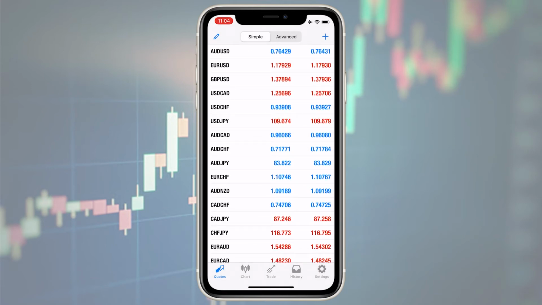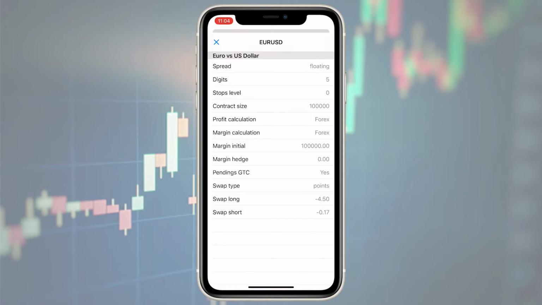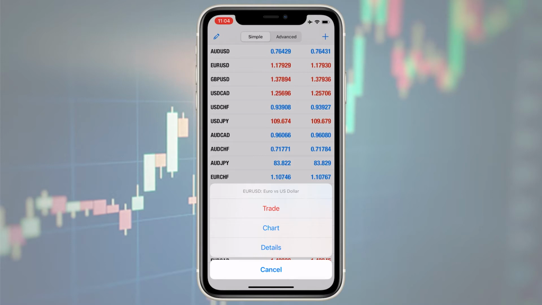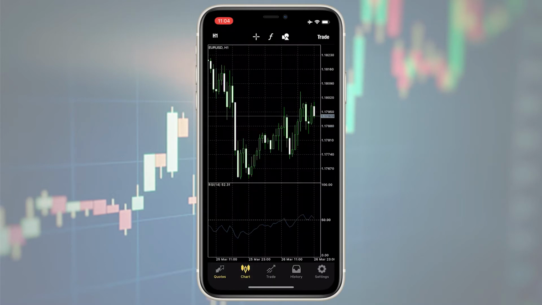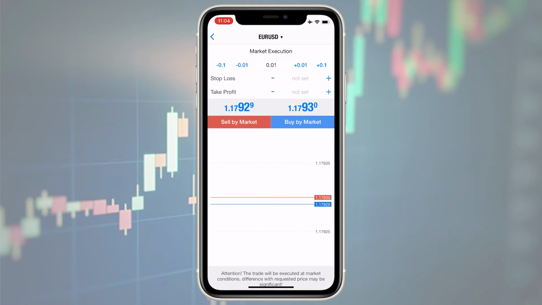So here from the quotes tab, you will actually go ahead and place a trade or take a look at the chart. So how you do it is, for example, let's say we want to place a trade for Euro USD, right? You click on it and you then have three options: trade, chart and details. Details is not something that we really would like to bore you with. So you have chart. If you click on the chart, it will open the chart for that specific pair. You can add some indicators and stuff like that. And then again, if you click on it and you go to trade, here is your main window for placing a trade. And we will get to how you can place buy and sell orders later in this video.